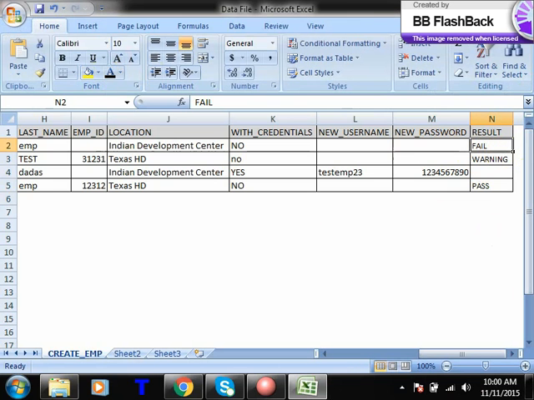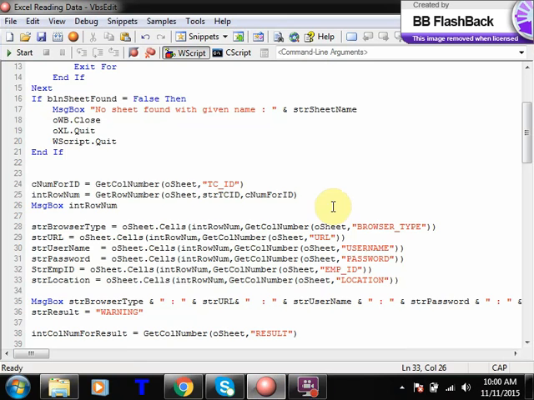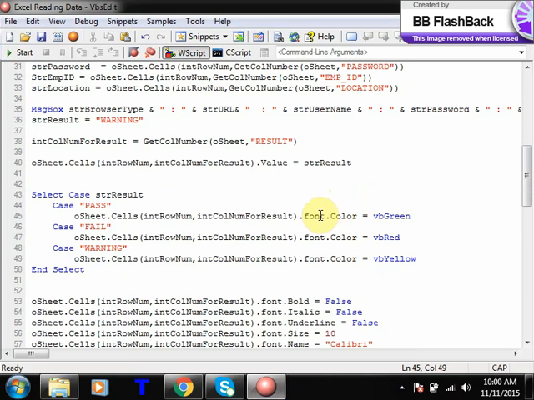So to change the font color, what did we do? Font dot color, right? But instead of font dot color this time, not background. To access the background of a cell, we call it interior. Interior dot color, background color. For bold and all those things, it is font only, but for cell background color, say interior dot color.